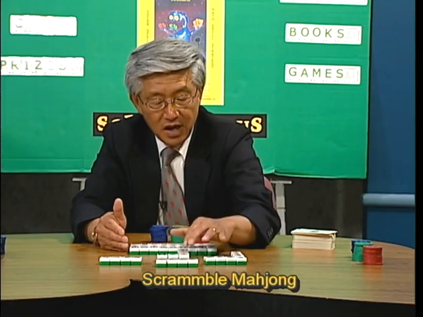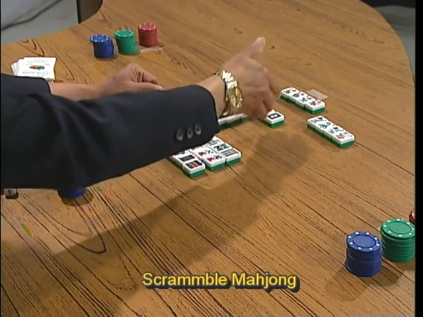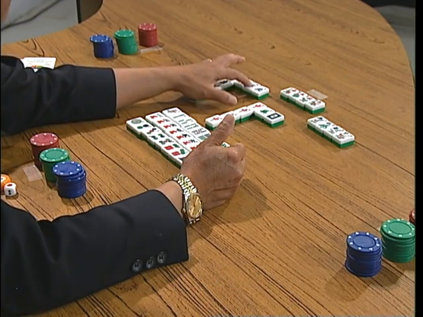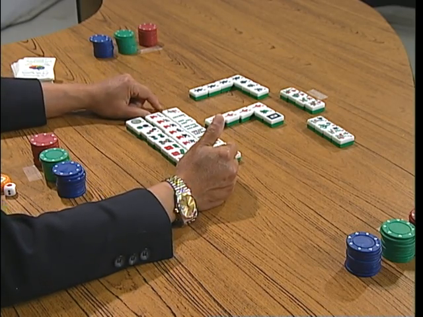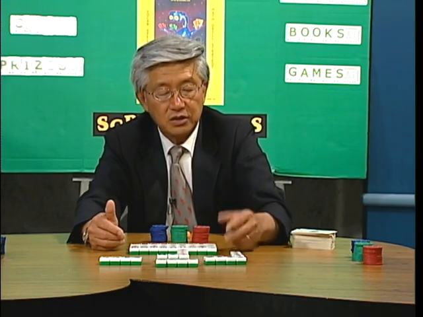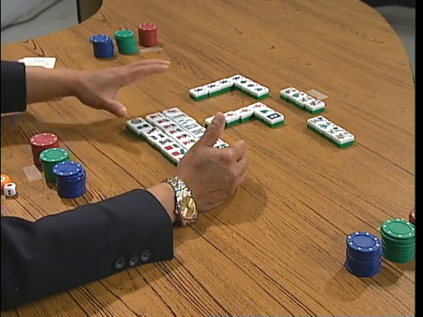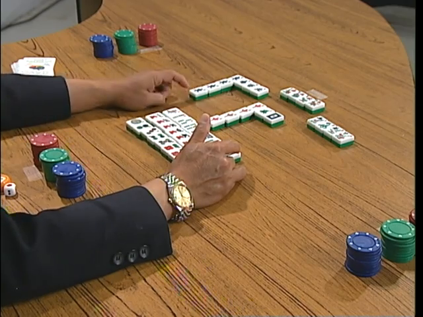Now besides these 3 letters that are 中发白, each has 4 of them. I didn't have all of them here. Then they have these so-called winds or directions: east, south, west, north. People sometimes call them east wind, south wind, west wind, north wind, but you can almost just say direction as east, south, west, north. And again, 4 of them. So that constitutes the basic mahjong set. Each tile has 4 of them.